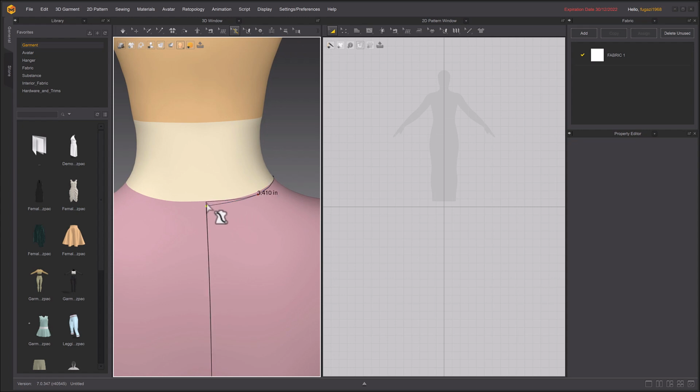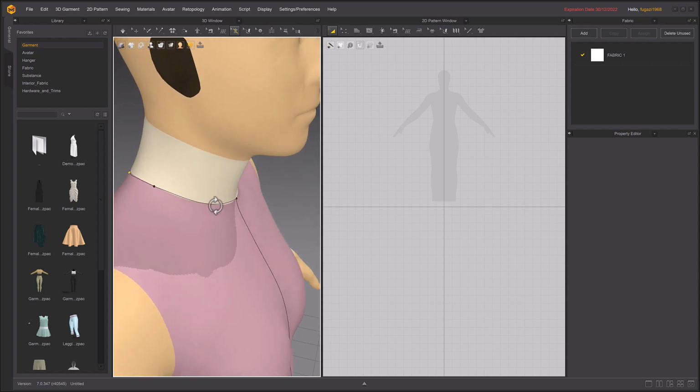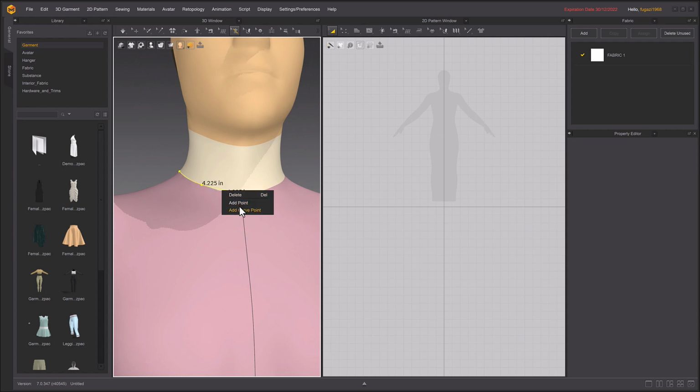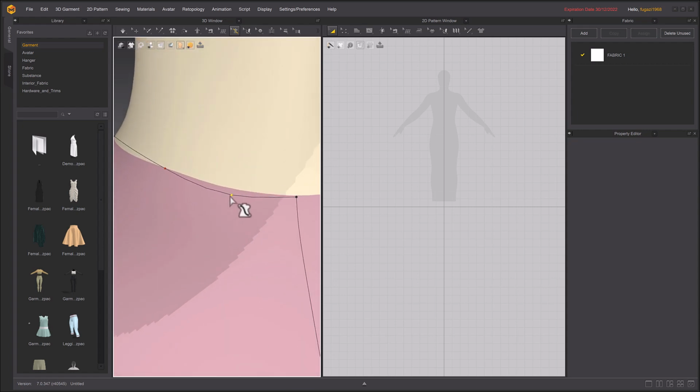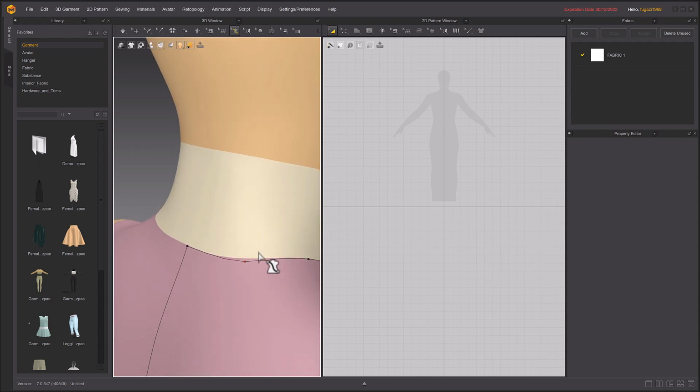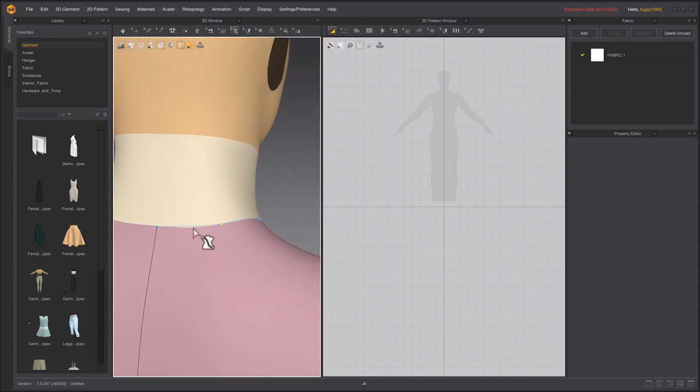I'm just going to move that up. There we go. I can move that up a little bit. And that's pretty good. There's a little straight, so I'm going to right click and add another curve point and just bring that down a touch. It's a little bit snappy, so sometimes you have to zoom in to get a better look. So I'm trying to do this in as few points as possible. There we go. That one definitely needs to go up a little bit. And I think that'll be okay.